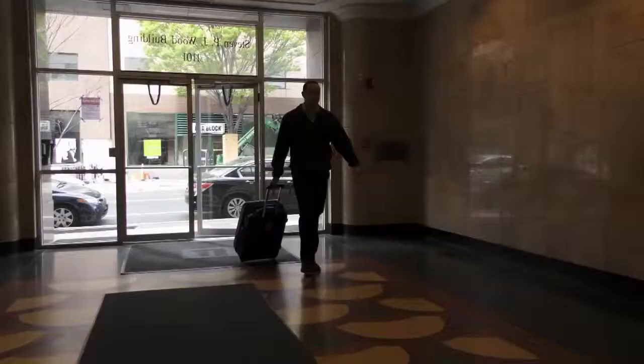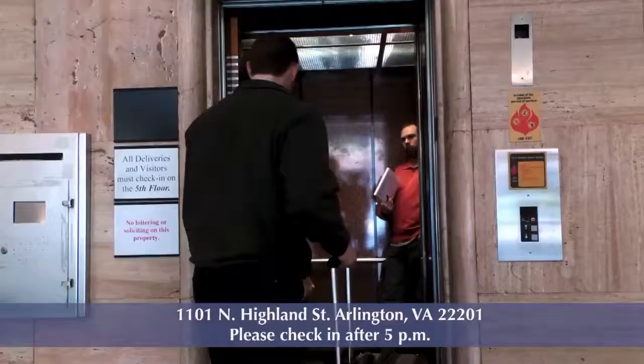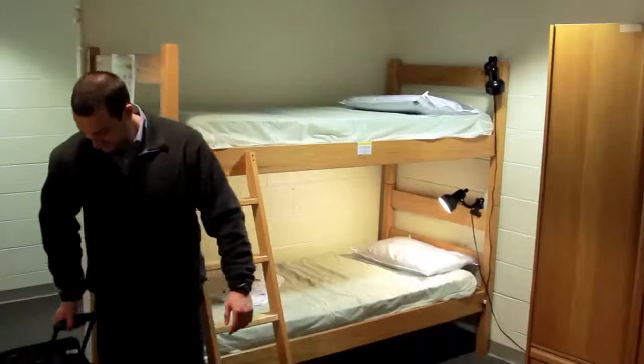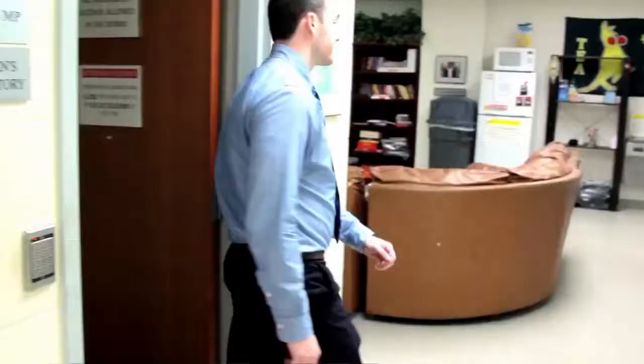If you requested housing during your training, check in with the security guard in the lobby after 5 p.m. Not all trainings offer housing. Guests staying at LI in the Dudley and Phyllis Whitman dormitories are to follow the instructions and the codes of conduct outlined in the dormitory contract. Students staying in the dorms have access to showers and basic amenities.